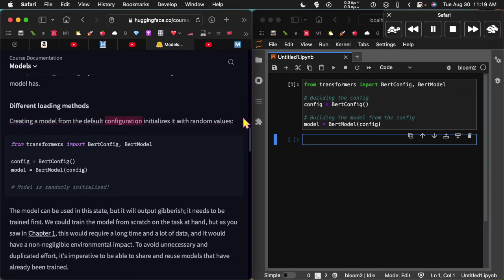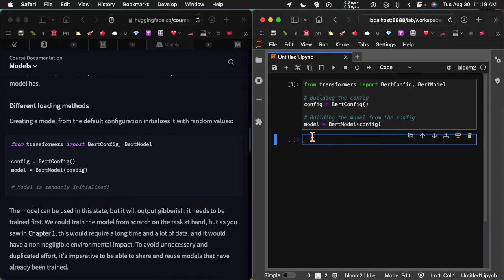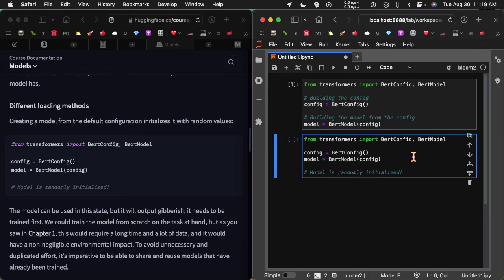Creating a model from the default configuration initializes it with random values. All right, so yeah, if we make a model now, we don't really have good values in it. So let's see what we can do. Well, this is the same thing again. I don't know why they put this in two places. We don't need this. Let's put this in the trash.